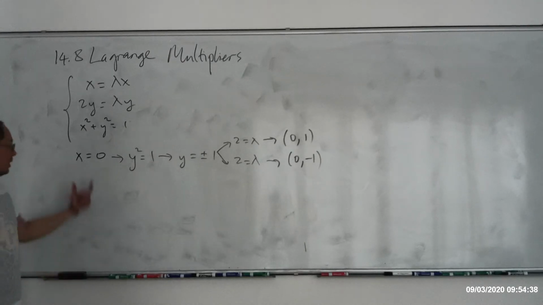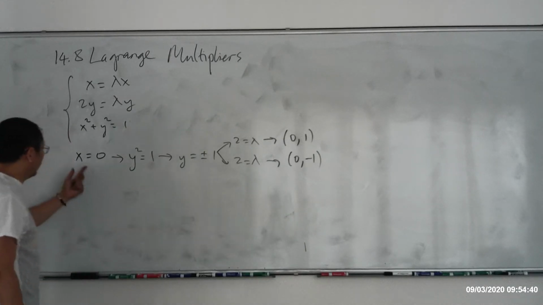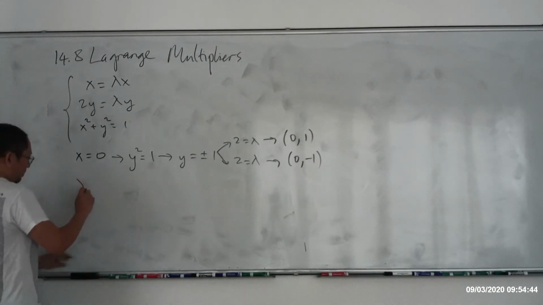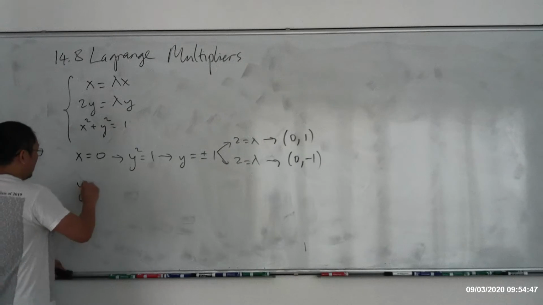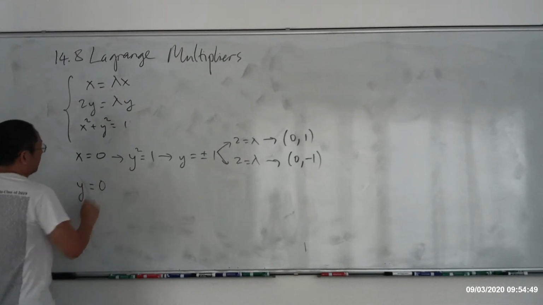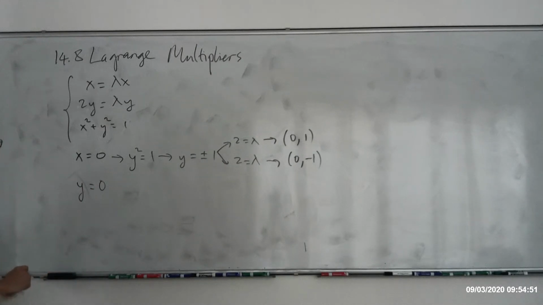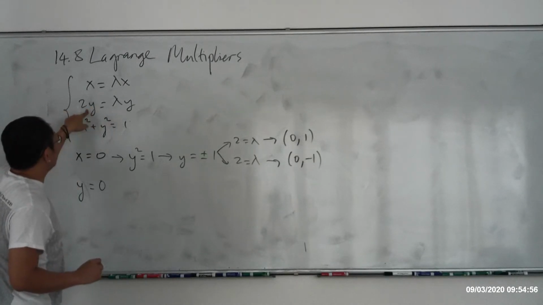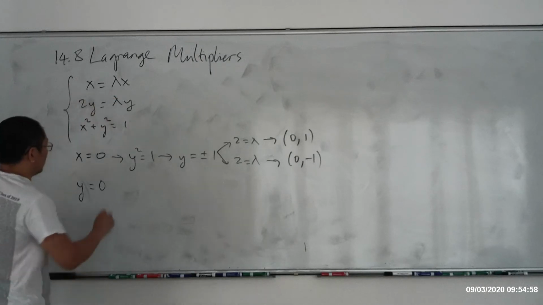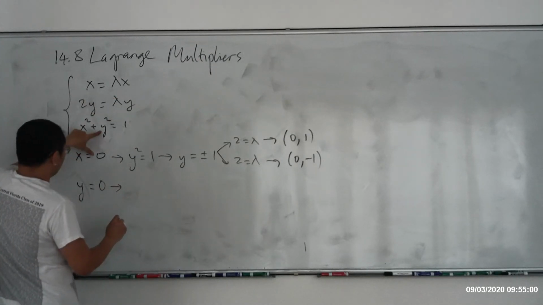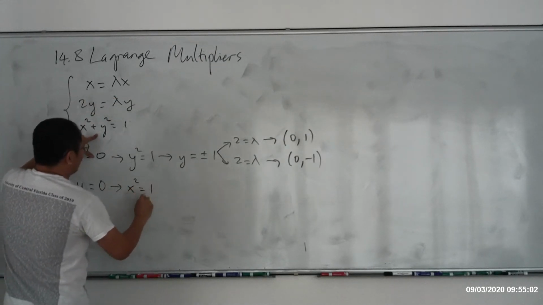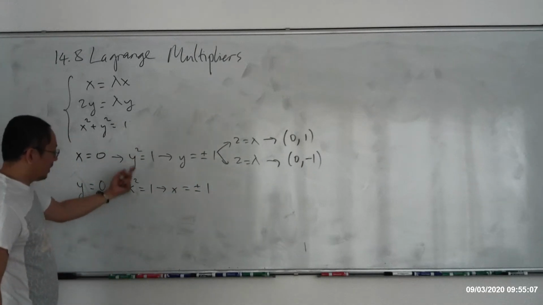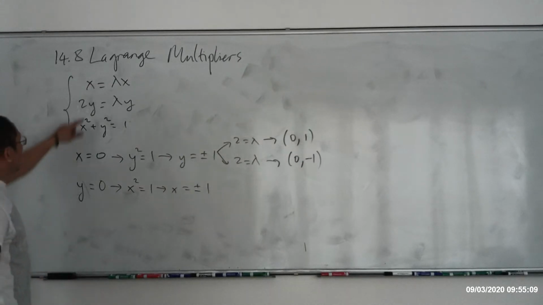Okay? See? Don't omit the cases. Don't forget the cases. A variable could be equal to 0. And similarly, check for the case y equal to 0. What happens when y equals 0? So the second equation right here is going to disappear, right? 0 on the left equal to 0 on the right. I have nothing to do. And I'm going to look at the third equation, y equal to 0. I got x squared equal to 1. So x equal to plus or minus 1. Yeah, 1 squared is 1, -1 squared is also 1.